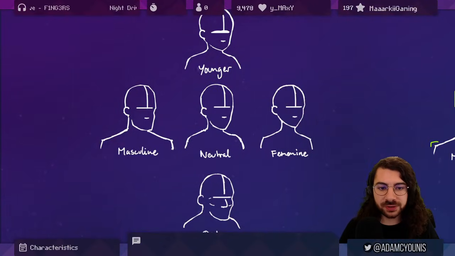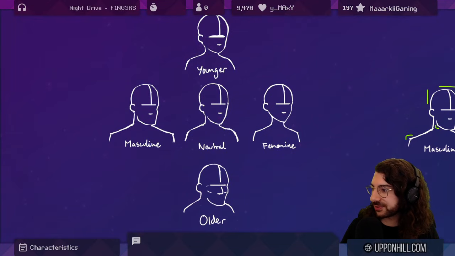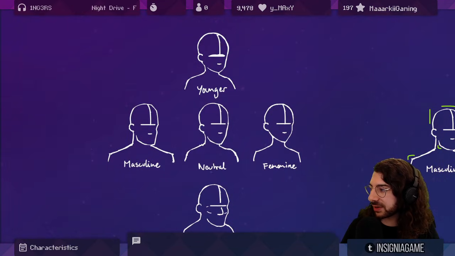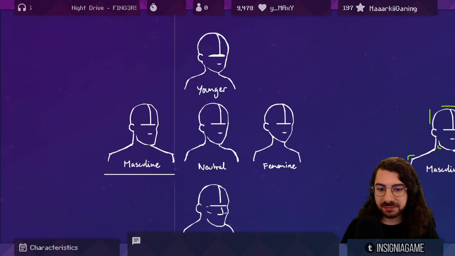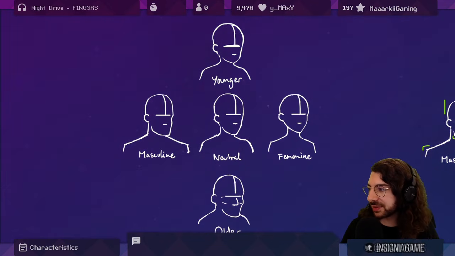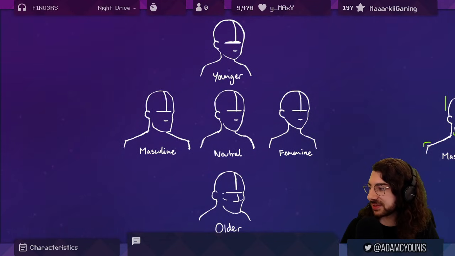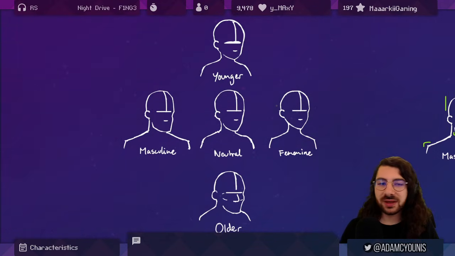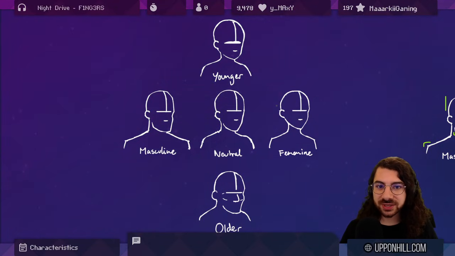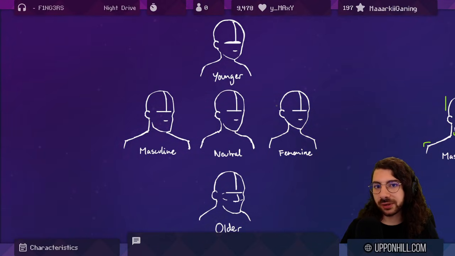Okay, so here are some different heads that I drew, very rough ones. You can see here we've got a couple of different axes. We've got masculinity and femininity, and we've got age. You don't have to break things down this way. Of course, there would be ethnicity and different axes you could change these by, but these are some basic breakdowns. Of course, humans are so diverse, and styles change and accentuate that diversity even more. So don't take this as like a be-all, end-all.